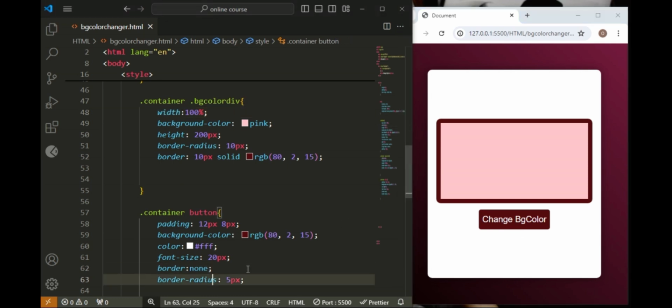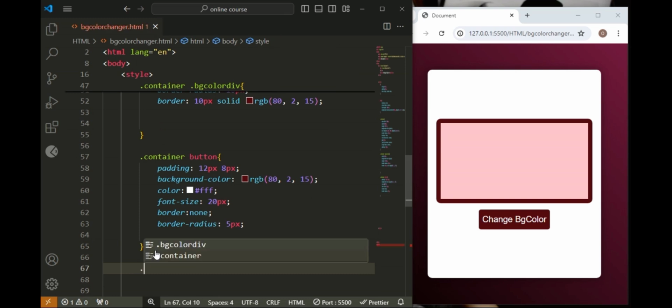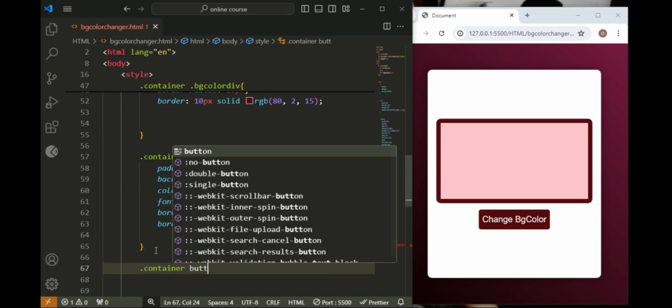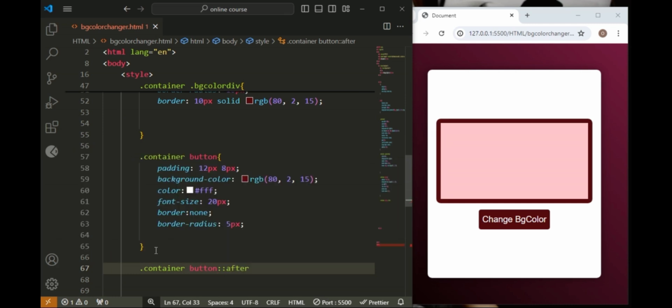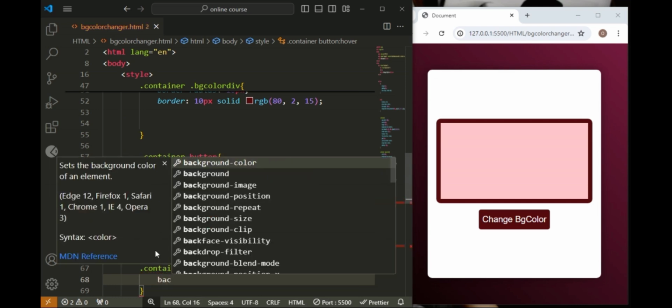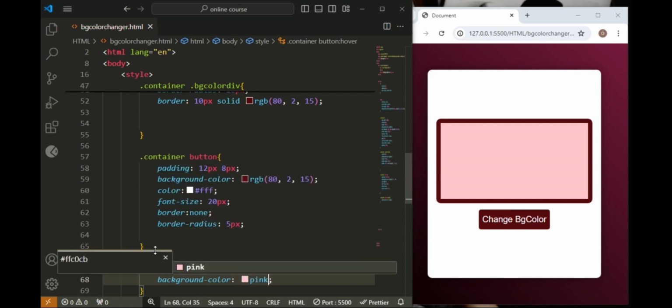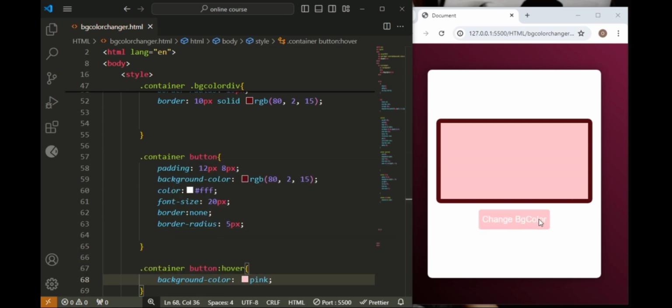So now I want to give it hovering effect. Hovering effect is when you take your cursor over the button. I want the background color to change, so I'll say on hover, background color should be what? Pink. On hover, background color should be pink.